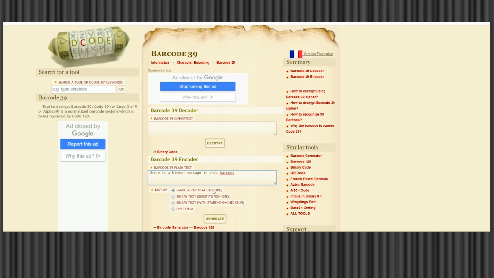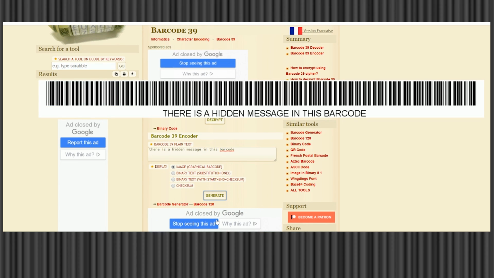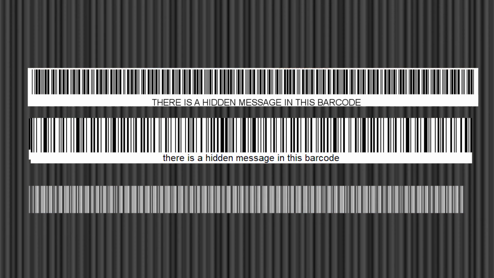That might not mean much to you guys, but those two types of codes you can easily turn into hidden messages, and it matches up with what we're looking at. So right here I found a website that allows me to create a barcode 39 with whatever sentence I want. So I put there's a hidden message in this barcode, hit generate, and you can see right there it's an extremely long code.